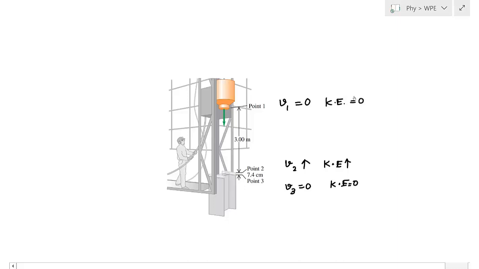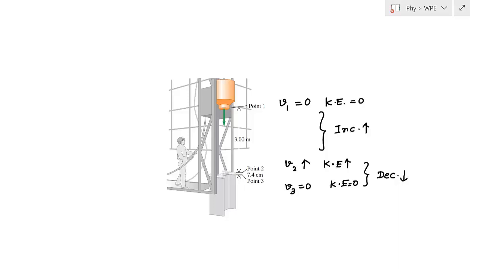So from 1 to 2 there is an increase in the kinetic energy. If you see the journey from 1 to 2, there is an increase in the kinetic energy. But if you go from 2 to 3, there is a decrease in the kinetic energy. So this increase and decrease are equal, and that's why finally the final kinetic energy in case 1 and case 3 is the same, that is equal to 0.